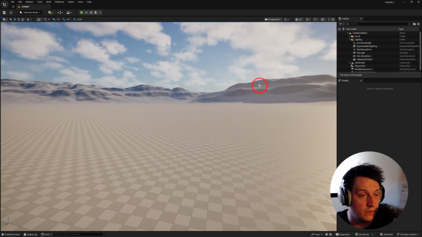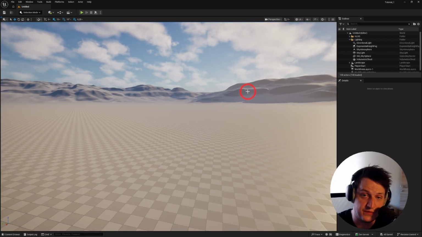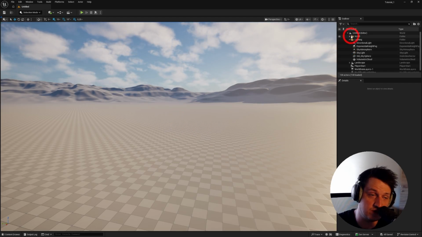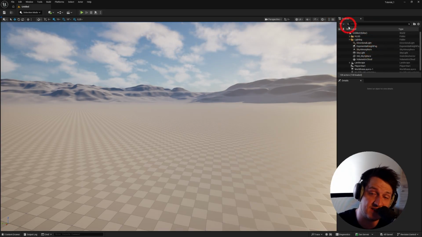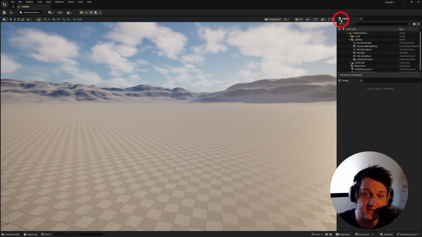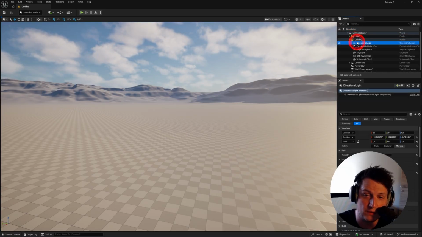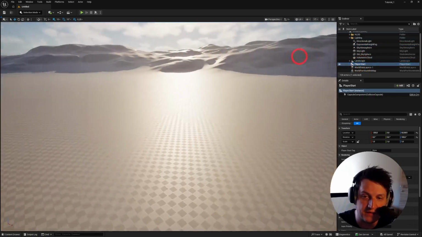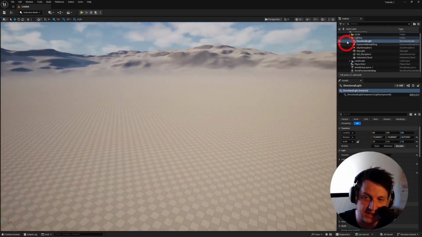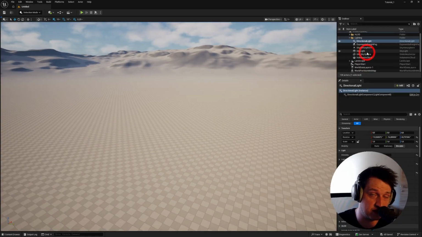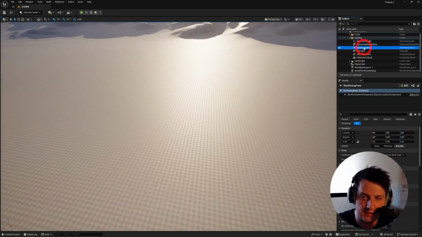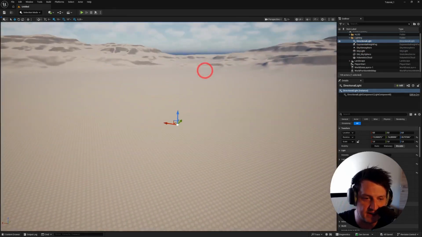Now, what is it that we see inside of this viewport? If you are curious to know what is all inside of your 3D scene, luckily there is also a different window for that. That is the outliner window. On the right, well, it's not a window, it's a tab actually. On the right top corner you will see this outliner tab with a few folders in it, a directional light, exponential height fog, landscape, etc. Now the thing is, every single one of these objects that you can see is an element inside of our 3D scene. Now, once you click, for example, on the directional light, you might see it being highlighted.